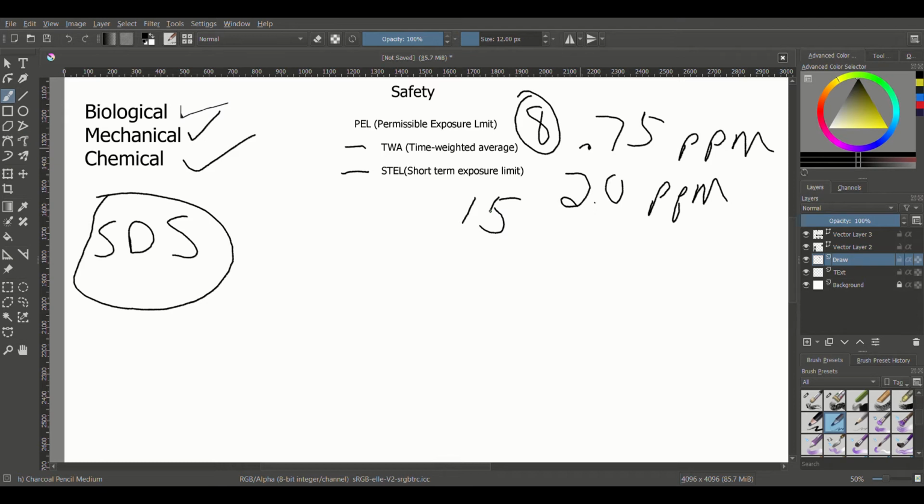If it goes over 2.0 parts per million, then you have to take action of some sort. So once again, that can be more monitoring to make sure that was just a fluke of some sort, or it could be a change in procedure to lower the exposure in the future.